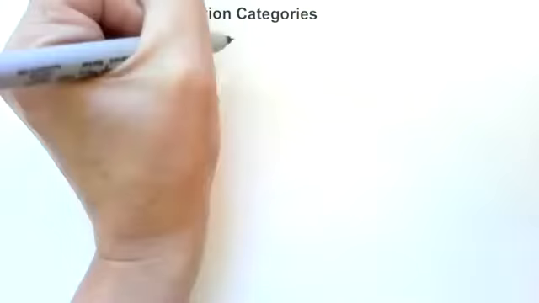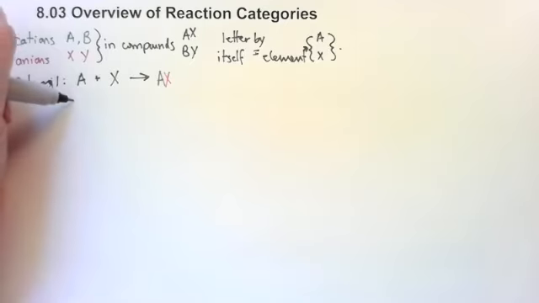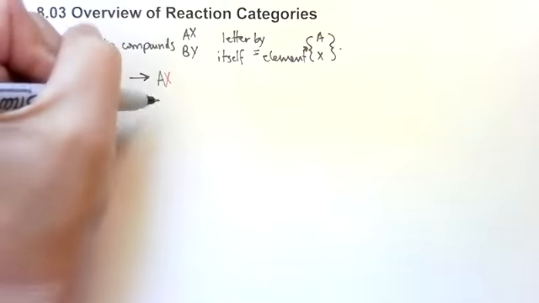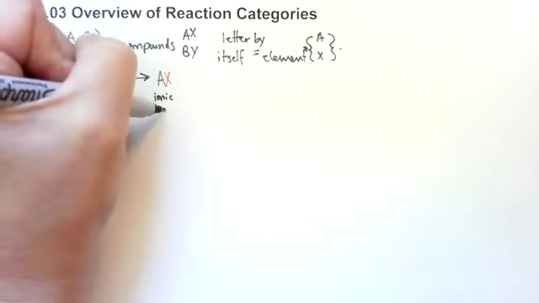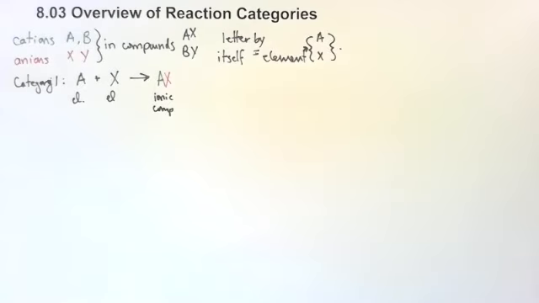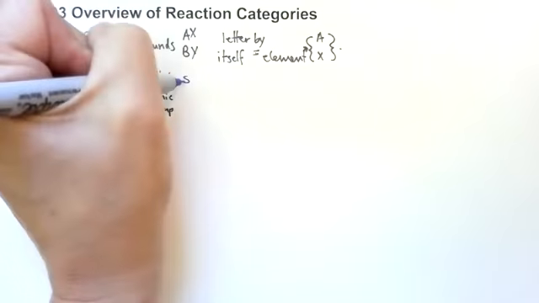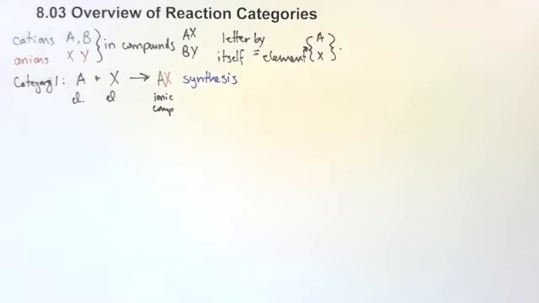Did you say AX? So I want an element plus an element, and I formed this ionic compound. Element, element, this is going to be an ionic compound. We call these reactions synthesis reactions because we're combining 2 elements to make a compound. Synthesis, I'm a little blurry. I'm going to see if I can focus. I don't think it made much of a difference.